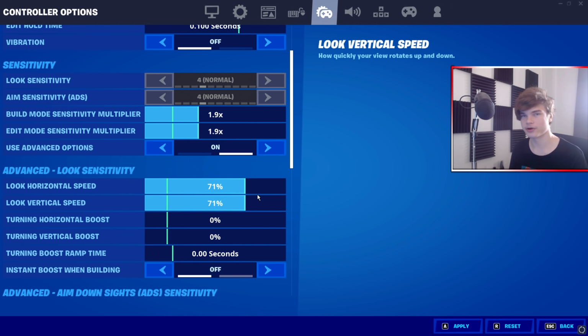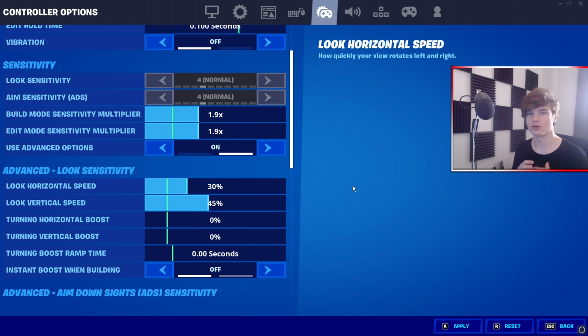So these two settings right here are your normal sensitivities. As you guys can see, I play on 71%, which is considered pretty high. Your look sensitivity is pretty much all personal preference, but here's how I can help you guys. If you guys want to play on a low sensitivity, I recommend you guys to go anything between 30% and 45%, because anything between those sensitivities isn't way too low or way too fast. So again, 30 to 45% is what I recommend for people that want to play on a pretty low sensitivity.